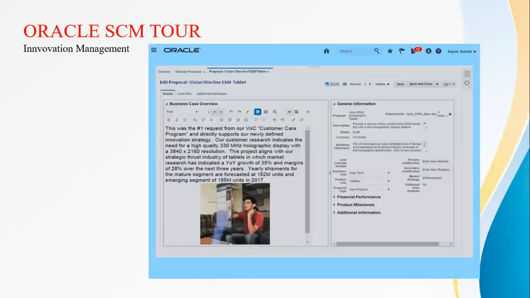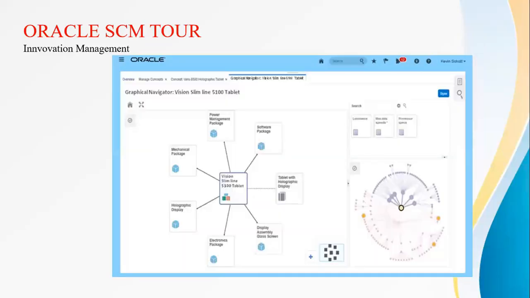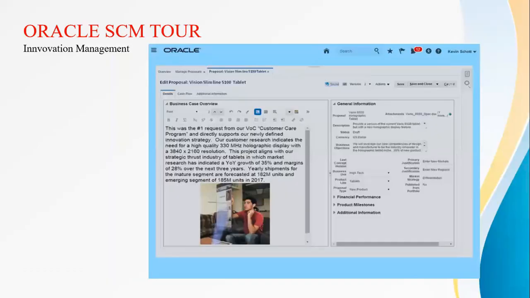Then you create a high level conceptual design in innovation management. So what are the different components which are required for developing that product, you will capture those. For example, here in this screenshot, if you see, we have a tablet they are trying to develop, say the Vision Slimline S100 tablet.